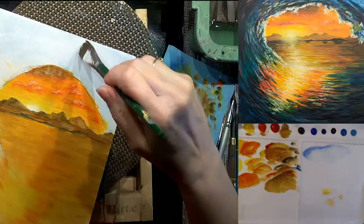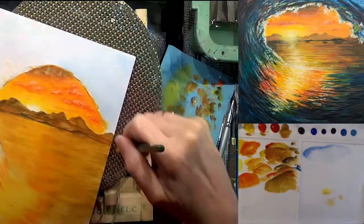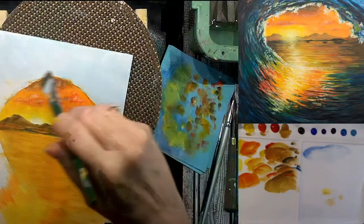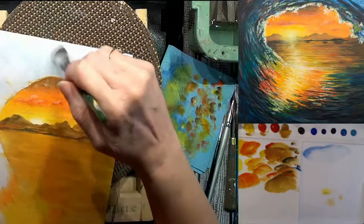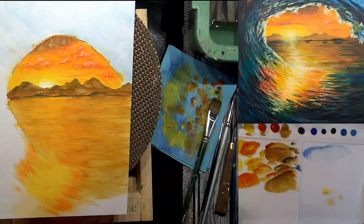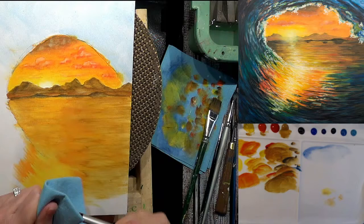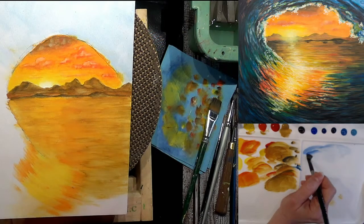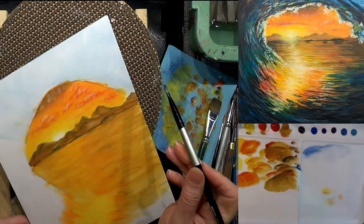This is our wave, okay? So it's going to shape this direction. It's not going to go across like this. It's going to follow that shape. Alright, so while that's wet, I'm actually going to take my short brush and grab a little bit of the Cobalt Blue Hue. A little bit of that on my brush. And while this is wet, I'm just going to squiggle in some stuff going on.